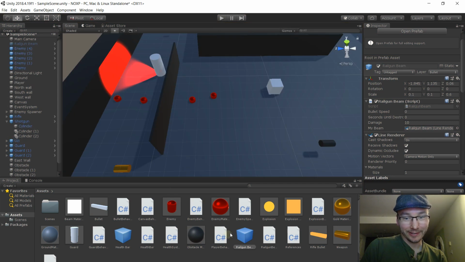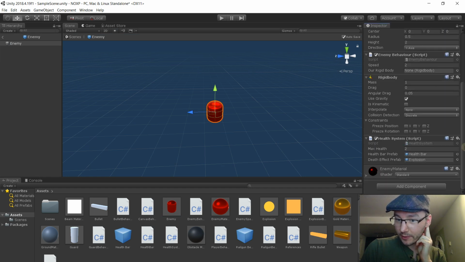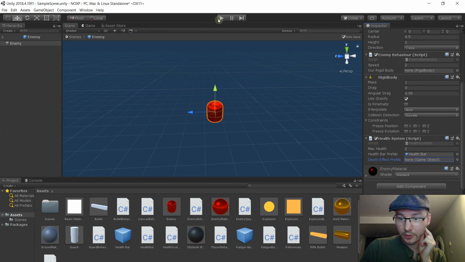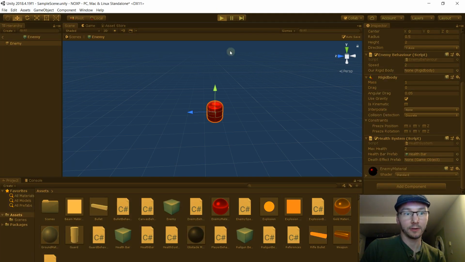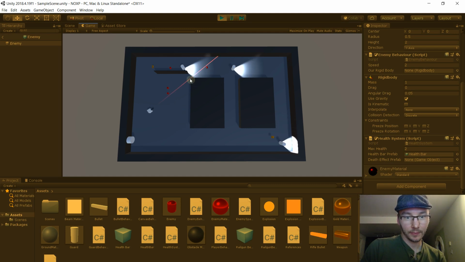Is there a simple way to fix that? There is a simple way to fix that. I'm just going to turn off the death effect for now, so that you can see that if I shoot one, that shoots one. But if I shoot a line, it should hit a whole bunch of them. Yeah, it hits a load of them.